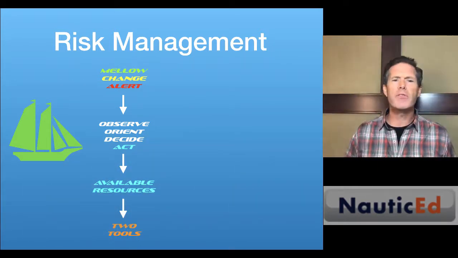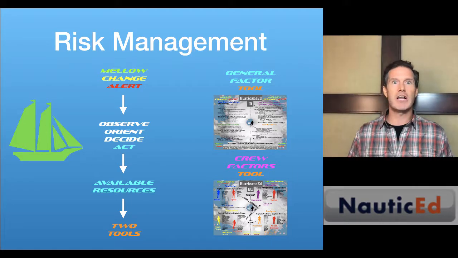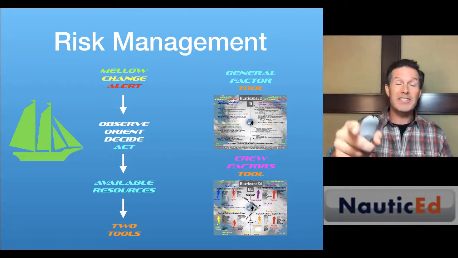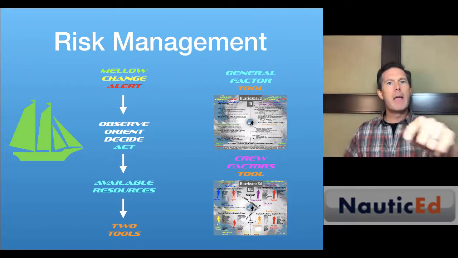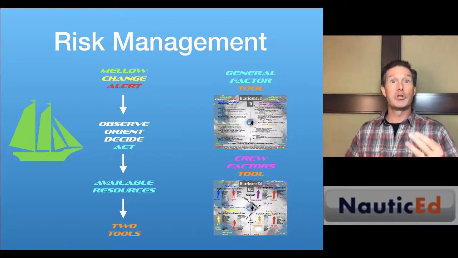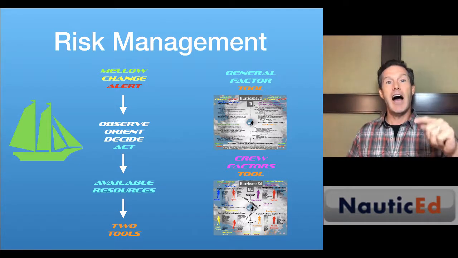We talked about all the available resources, and we're down to these two tools. The general factors tool, remember, that's for anything that's going to go wrong out there. We call it the IQ tool. Using what's in your head. What's in the center of that hurricane? Own your bio. Why? Because all your experience, all your knowledge, you got to own that. Never give up and show up in your boat shoes ready to get the job done. That's at the heart of the general factors tool or the HurricaneEd IQ tool.